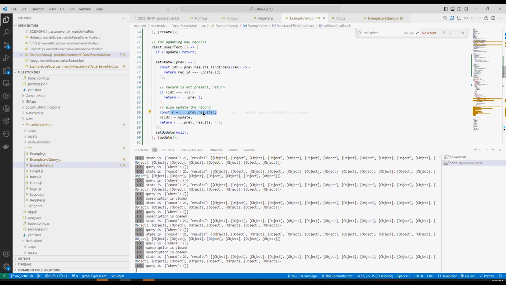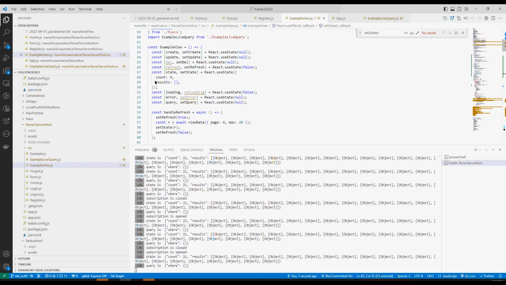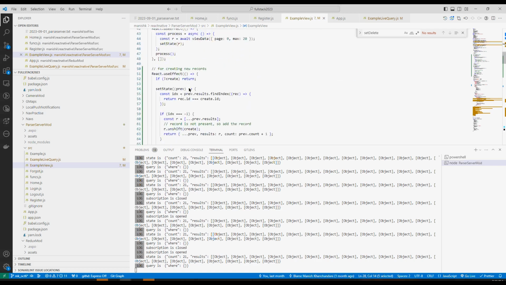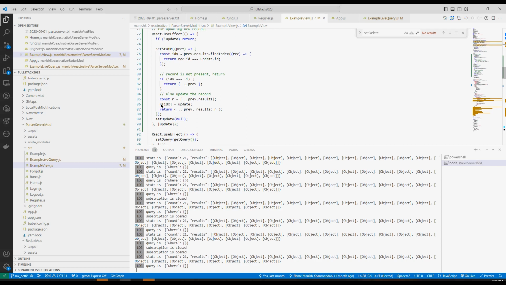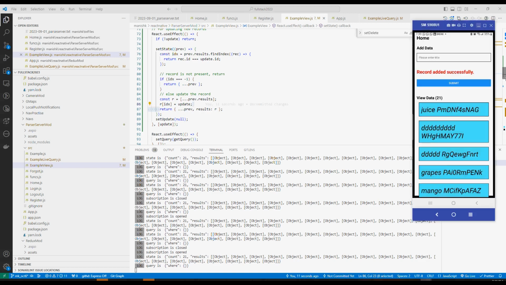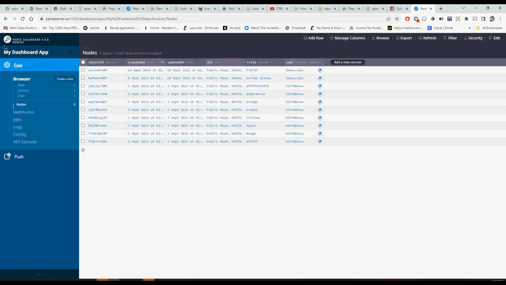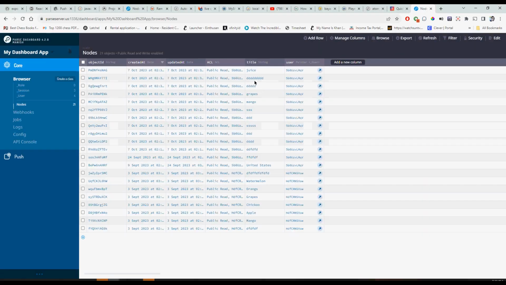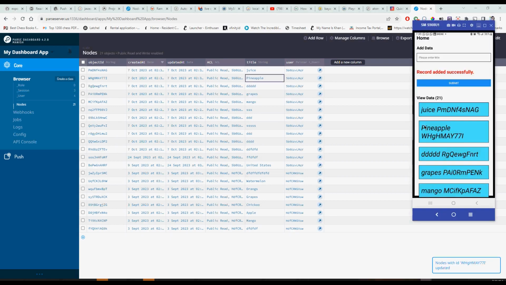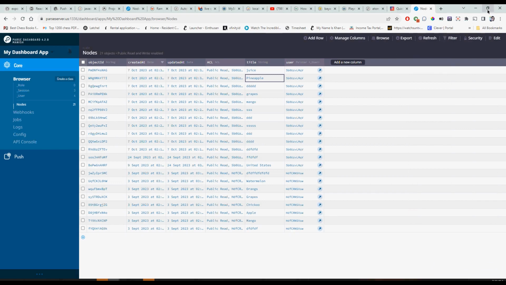We took all the results in the array, this array, and then I go to that ID which we are calling and call the update with the updated results. Okay, so let's try that one. So let's see, if I want to edit this DDDDD, let me go to this one. So this DDDD I will update to something. Maybe I'll say pineapple. So you will see pineapple is immediately going here.